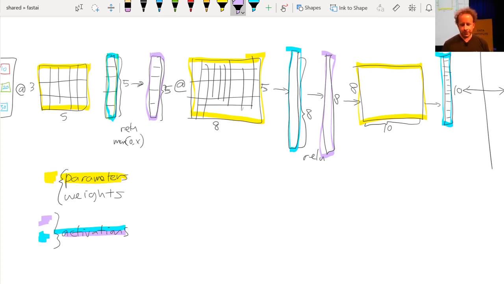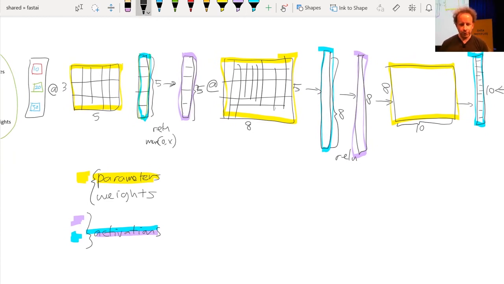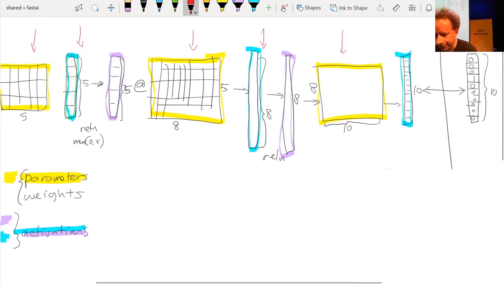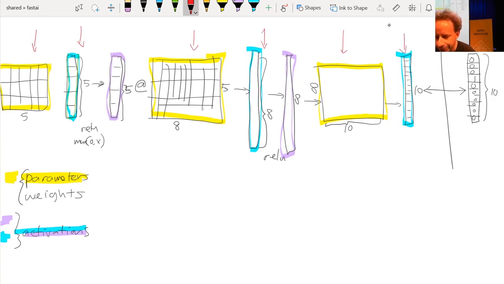That's it. And then there are some special layers. So every one of these things that does a calculation are all called layers. They're the layers of our neural net. So every layer results in a set of activations, because there's a calculation that results in a set of results. There's a special layer at the start, which is called the input layer. And then at the end, you just have a set of activations. We can refer to those, they're not special mathematically, but they're semantically special, we can call those the outputs. So the important point to realize here is the outputs of a neural net are not actually mathematically special. They're just the activations of a layer.